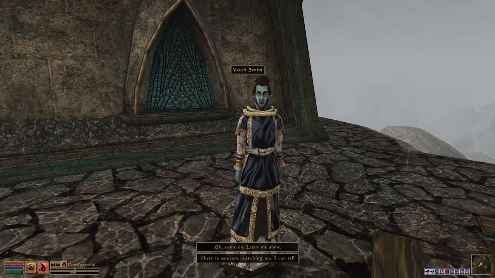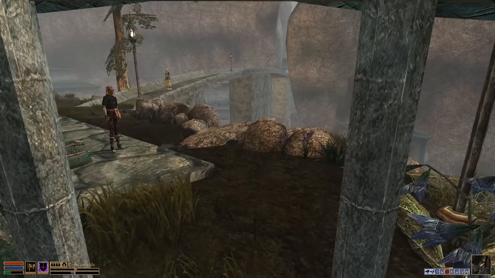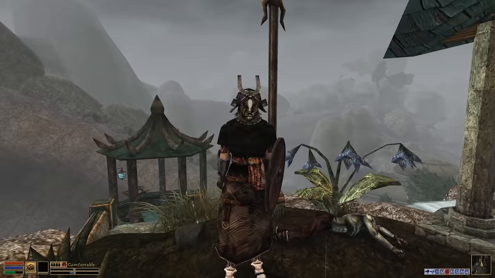Oh, come on, leave me alone. So we go from noble to noble, many of whom make fun of us because of how stupid our Kwama mind plot was. What was that? I like it. This is our new style from now on.